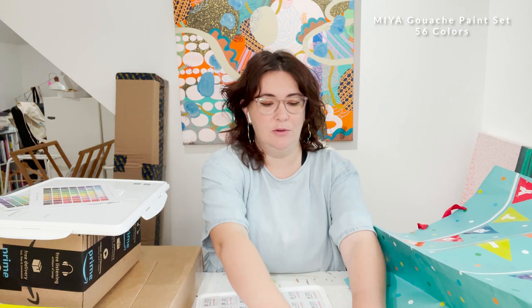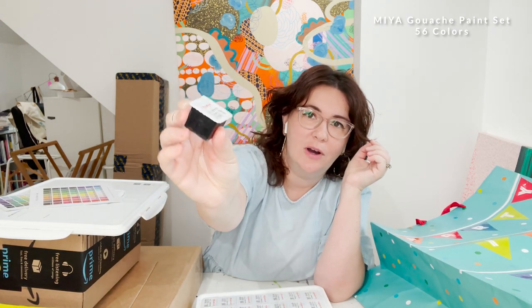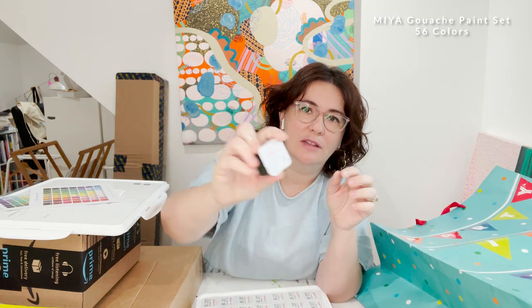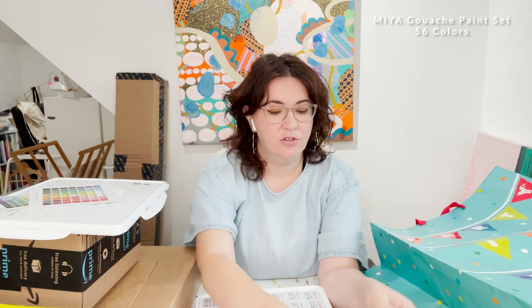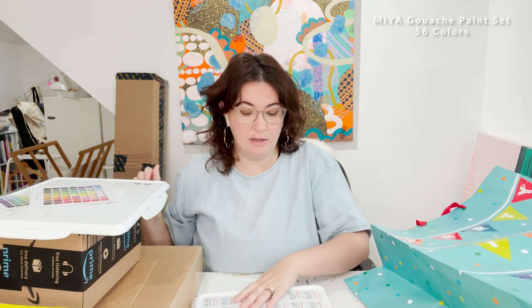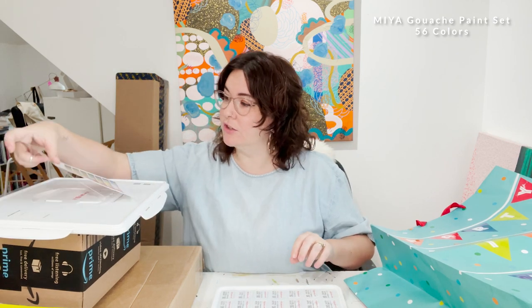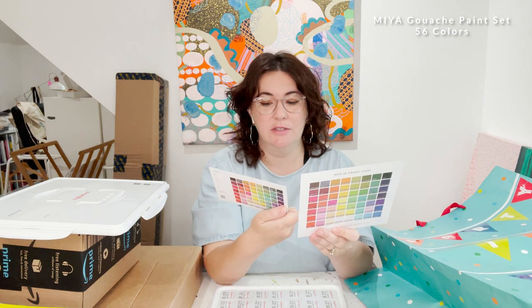But how beautiful is this? Like, and they all come in these little pods. And just the packaging, you can even feel it squishy. I love it. I've never tried jelly gouache, but I am interested to learn. The colors look so vibrant that I just really, really wanted to give it a try.